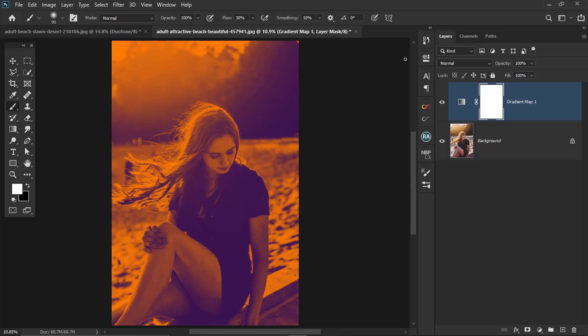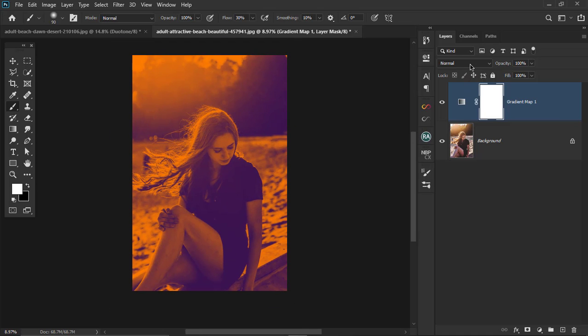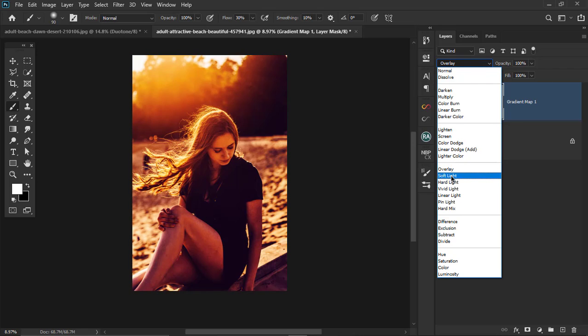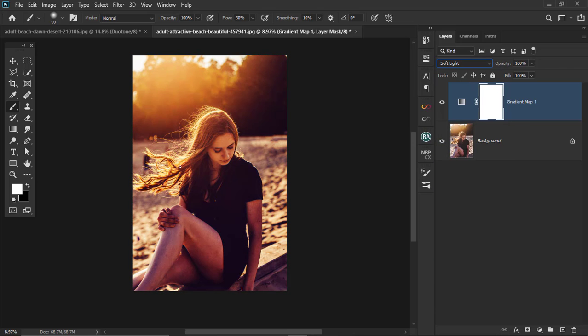I'm gonna hide this one from the properties panel. Now this just doesn't look right, the colors are not blending in properly, so just go into the blend mode and select soft light. So that's how you create a duotone. That's easy, right? Now you can play with the opacity if you want, and you can just check how you created an effect.